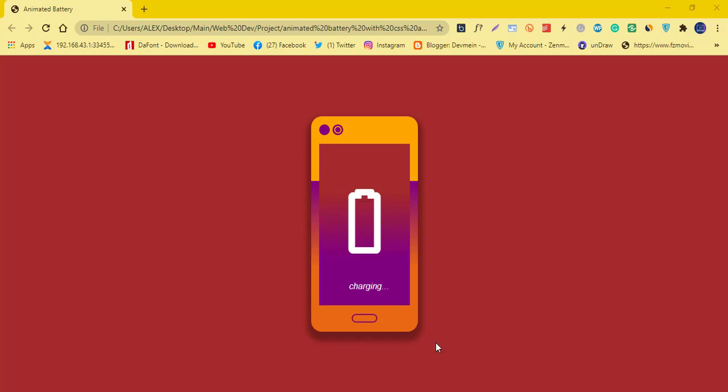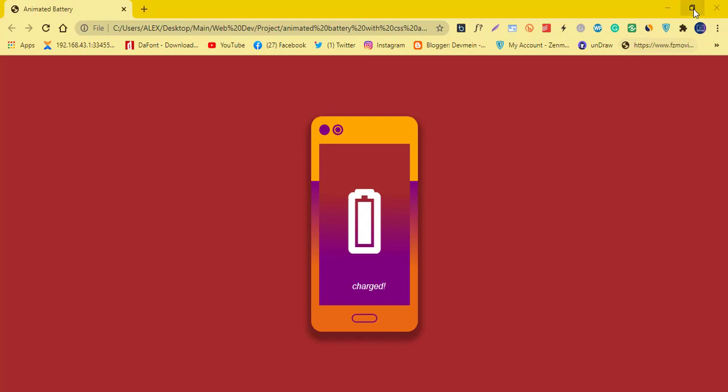Alright guys, so today we learn how to make this simple animated battery using JavaScript and CSS with Font Awesome. So if you look at this project that we have here, from the beginning you see the thing is still charging. So upon getting to this place, the thing will still charge. We're going to learn how to use JavaScript to animate this battery and also change this text.